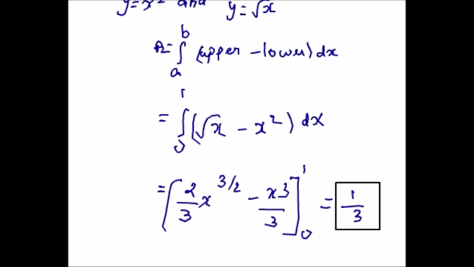Okay. Before moving on to the next example, there are a couple of important things that we have to notice. First, in almost all of these problems, a graph is pretty much required. Often the bounding region, which will give the limits of integration, is difficult to determine without a graph. Hope you understood this. Also, it can often be difficult to determine which of the functions is the upper function and which is the lower function without any graph, no? So this is especially true in cases like the example that we just discussed, where the answer to that question is actually dependent upon the range of x that we were using.